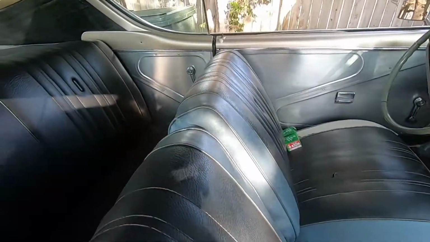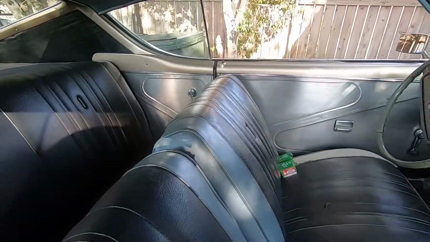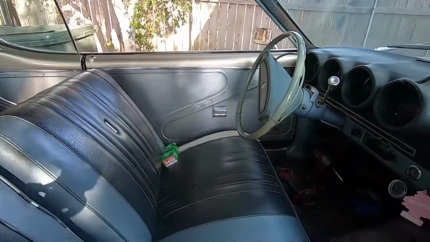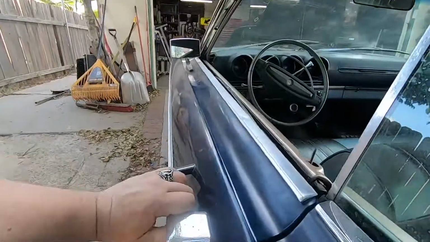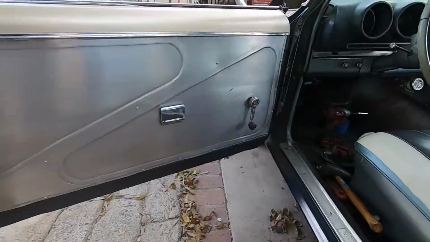There you go. So there it is. There's the front and the back with the gold trim on it. I'm gonna go pop that door open. You guys see what that looks like. There is our door.